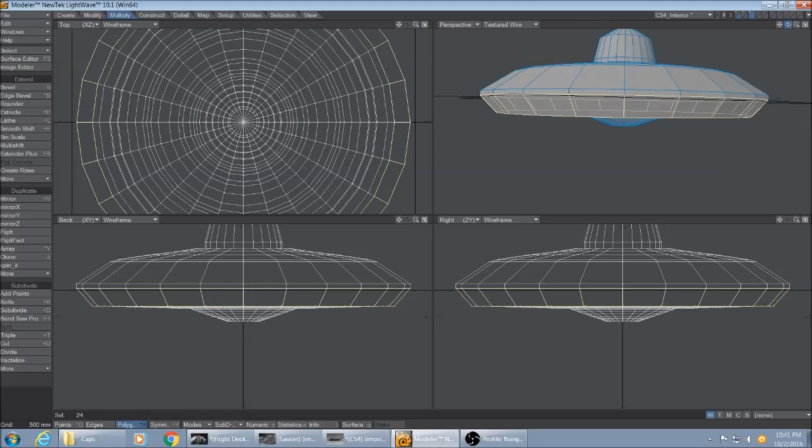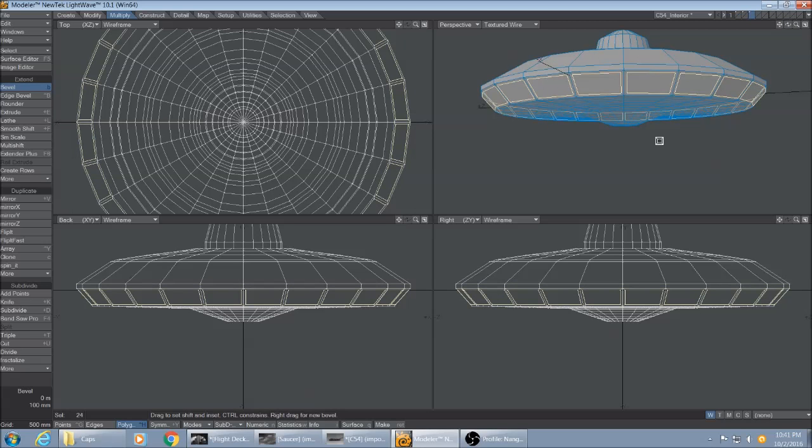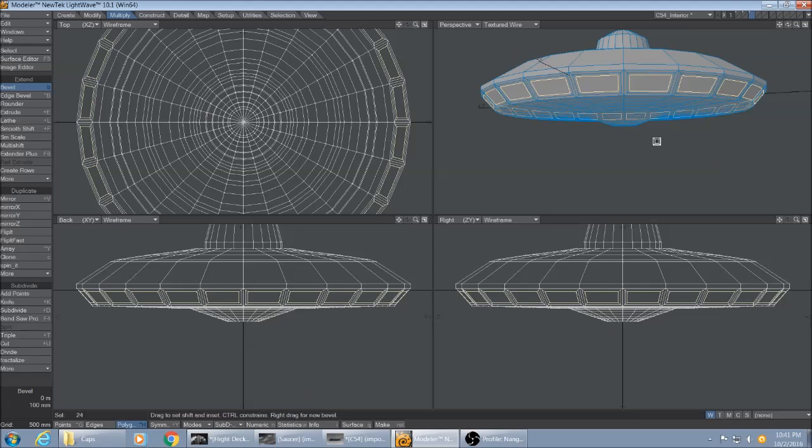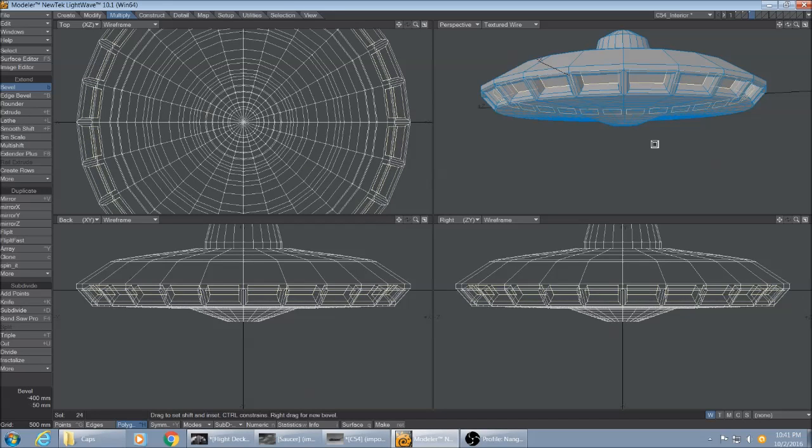And why is this crooked? Okay. And a couple of bevel operations, and one more to make them deep. And let's see. Now I'm going to undo that last step. I'll leave it like this. Okay.